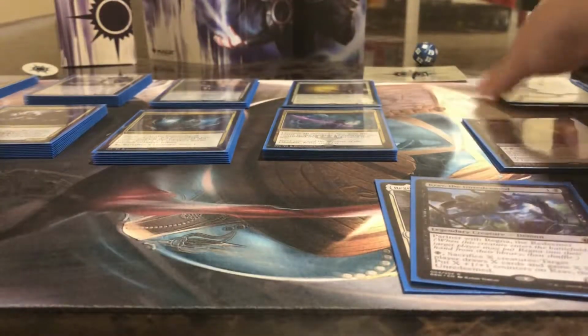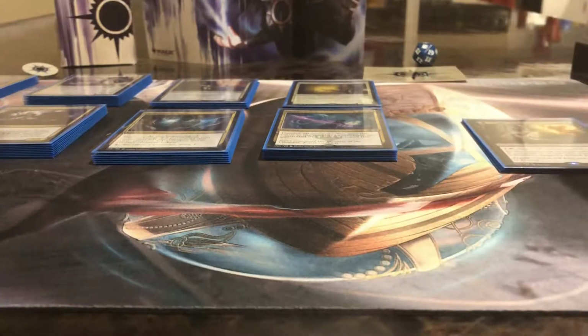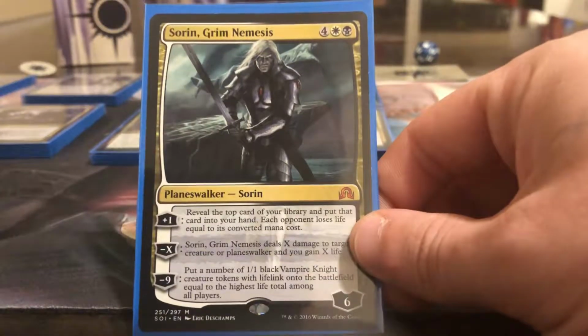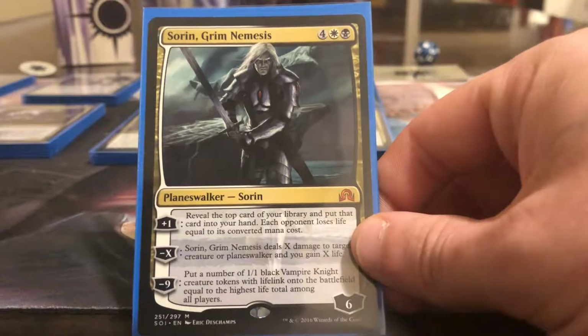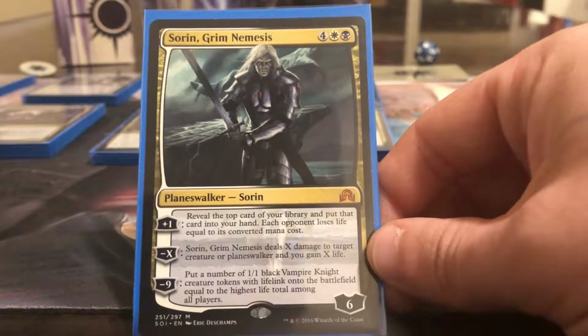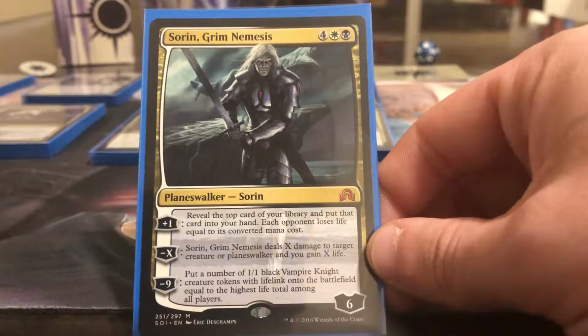Let's go ahead and get some of these other things out of the way. We'll go Planeswalkers, because I use some Planeswalkers, but these are more for value purposes instead of just trying to straight up be bombs. Liliana, Death's Majesty... Sorry, Sorin, Grim Nemesis: plus one, reveal the top card and put it into your hand, each opponent loses life equal to its mana value. Minus X, X damage to target creature or planeswalker and you gain X life. Minus 9, get a bunch of tokens.